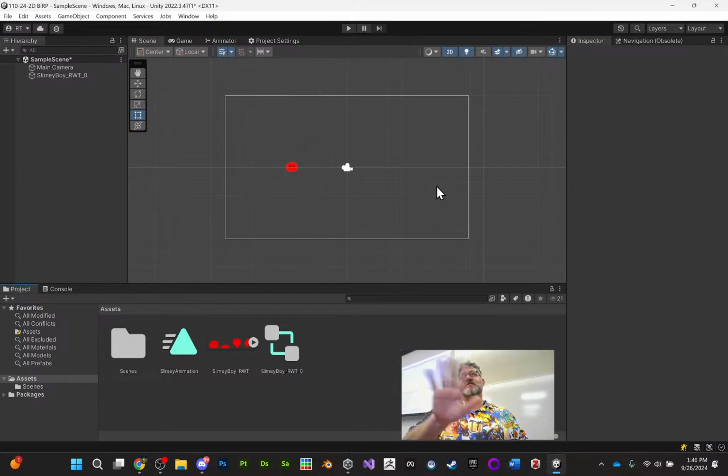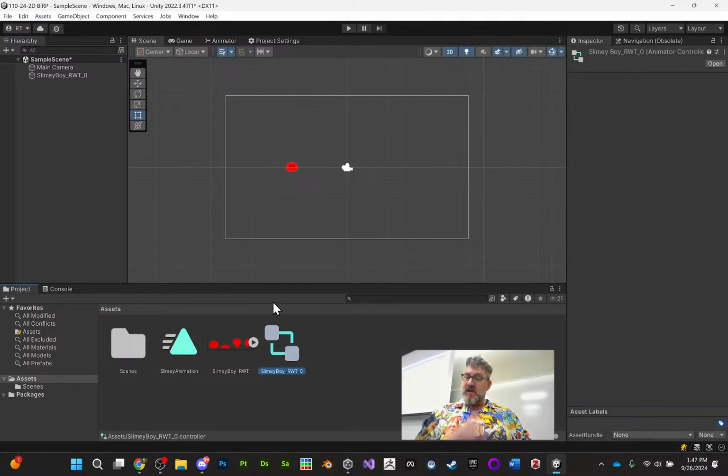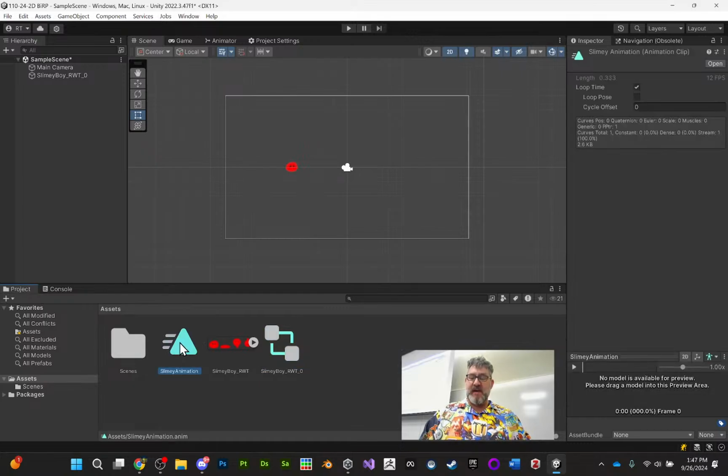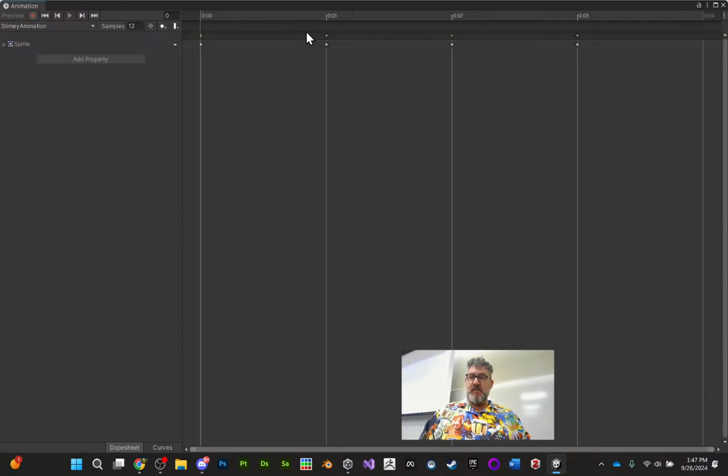I'm going to change it up. It's too much for me. So down here, when I created this, I got an animation and then this animation controller. We're not messing with the controller yet, but this little triangle, this little Triforce is trying to run away from us. Whatever this is, we double click that guy. Then we get this window.